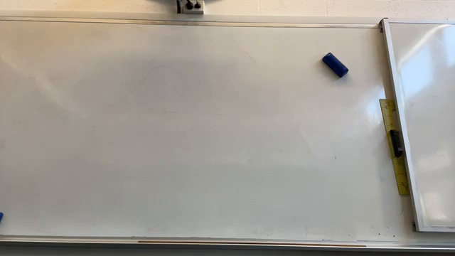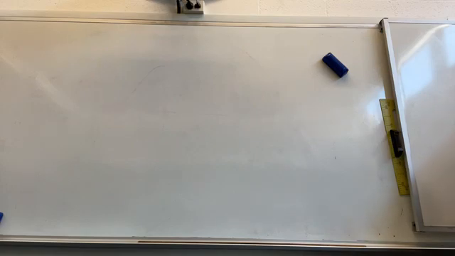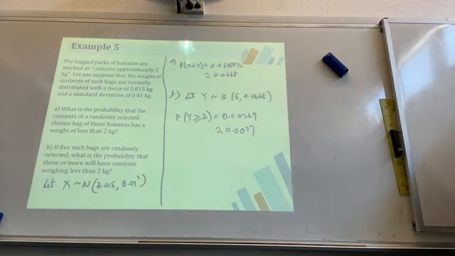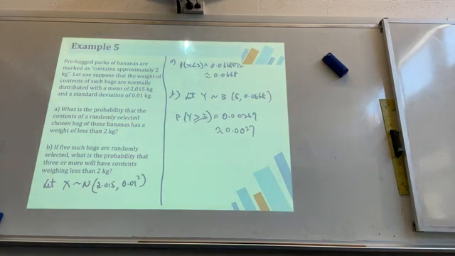Wait, what's the second question? Just read. Such bags are randomly selected. What is the probability that... Then you just sub it in with the number. Trial is 5, probability of success. I didn't really sketch the normal distribution graph. I should, to make life a little bit easier, but sometimes when you're used to it, you get lazy. Oh, 0.01, not 0.1.